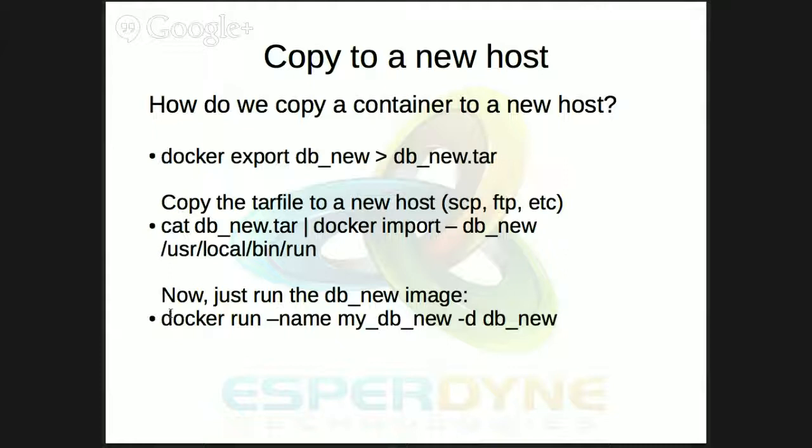If you're running containers, if an instance goes away, you can very easily bring those containers back up on another instance. And then all you're worried about is DNS, but you have that automated too. So makes it pretty easy. One way of exporting a container with the data is you do a docker export, in this case db new tar, copy the tar file to another instance or another server, and then you just import it and you run it, and there you go.